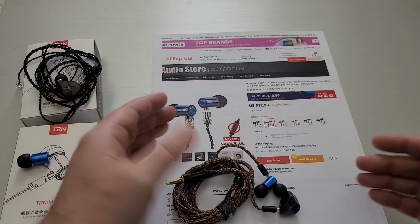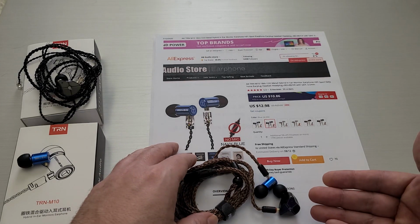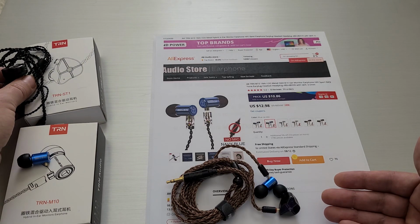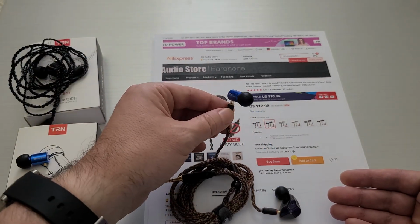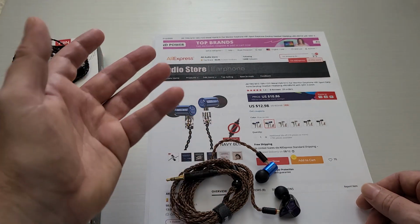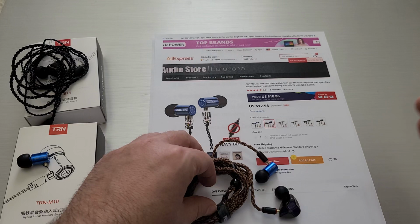And I think I mentioned this in the open box. The rumor was that the M10 is basically a repackaged TRN ST1. Instead of the over-the-ear monitor style, it's this hang-down bullet style. And I'm pretty sure, I don't have 100% confirmation, but pretty sure that is the case.